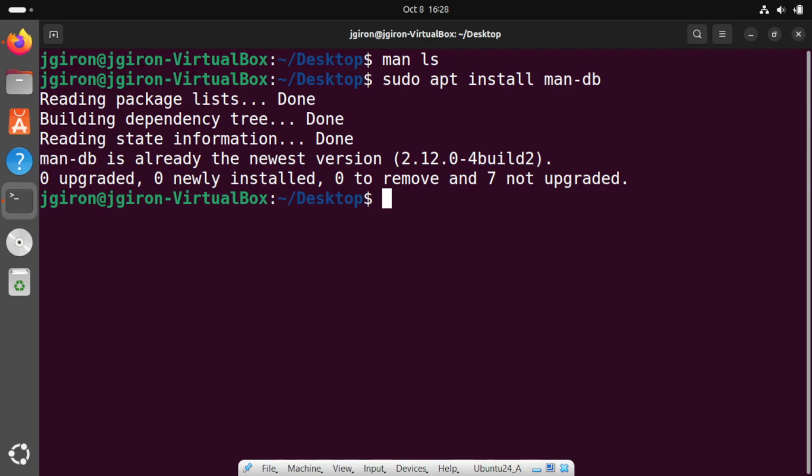Now, if neither help nor man gives you what you need, don't worry, there's always online documentation. You can search for help directly on the official documentation of a tool. You can also go to Stack Overflow for community answers or Linux focused forums.